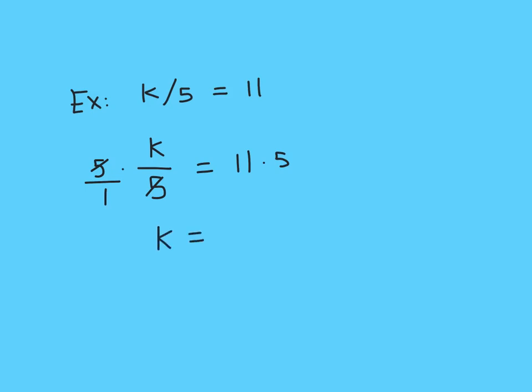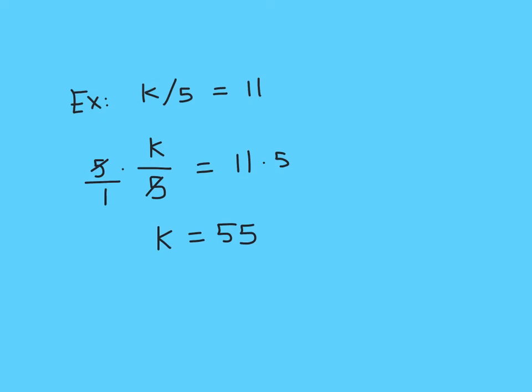Now in Seesaw, I want to show you an example. There wasn't an option for me to use a normal division sign like the other problem. So when you see a backslash like this, that's exactly the same thing as the over division sign. So k backslash 5 equals 11 can also be written as k over 5 equals 11. Again, using the same strategy of multiplication for these division equations, we're going to cancel those two 5's out. k is isolated by itself, and 11 times 5 is 55.